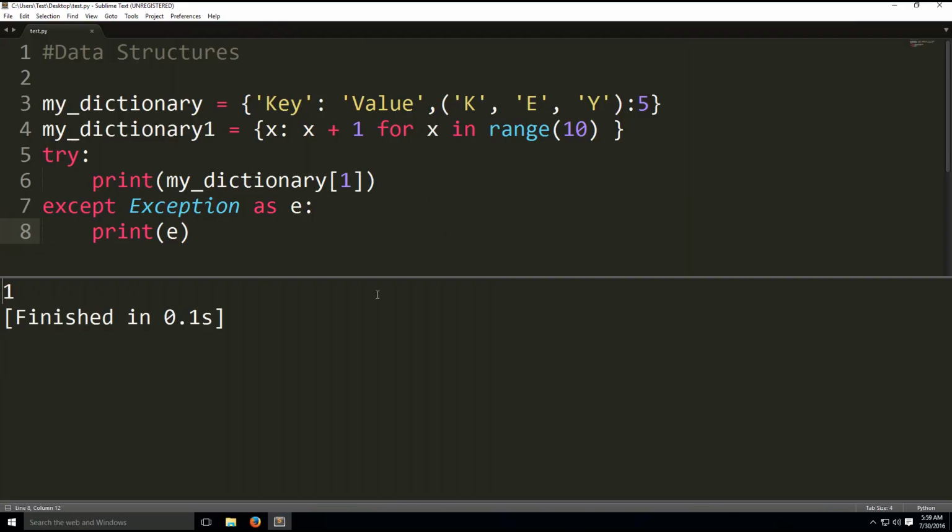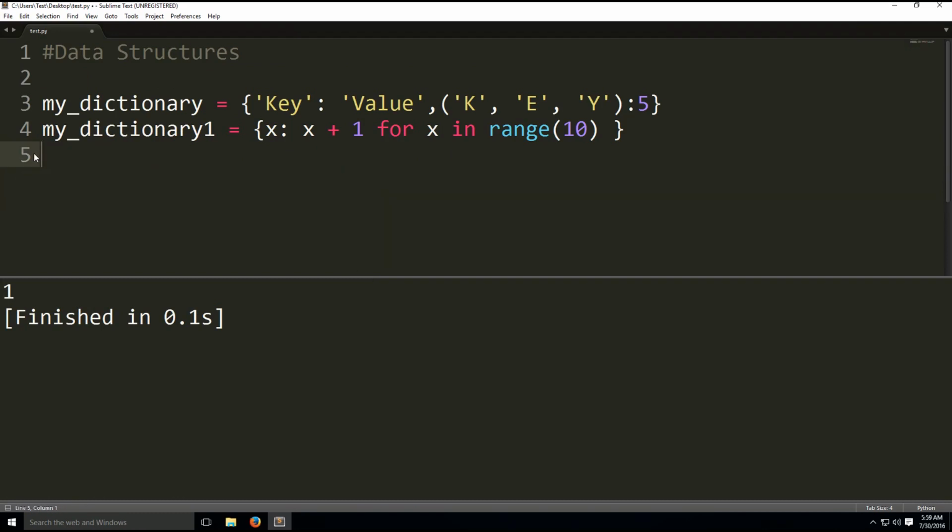What we're going to do next is there are two functions we have. If you want to separately display keys and values, you have the following functions. You have keys and you have values. It looks like that. So we're going to print my dictionary dot keys, and then we get only the keys from the dictionary.